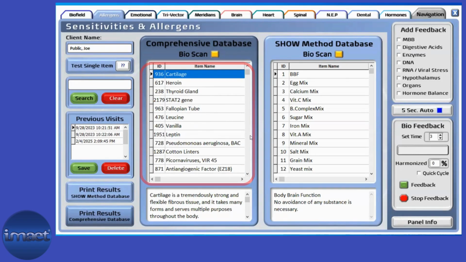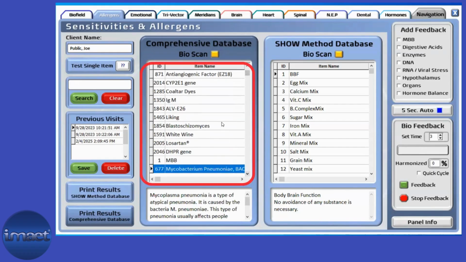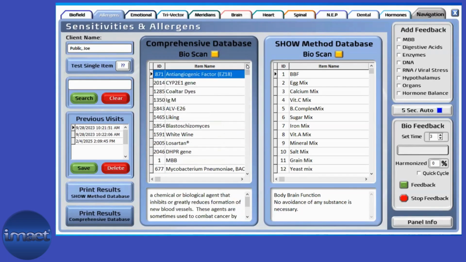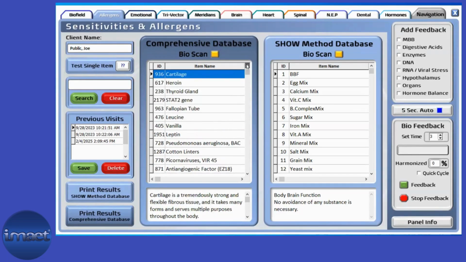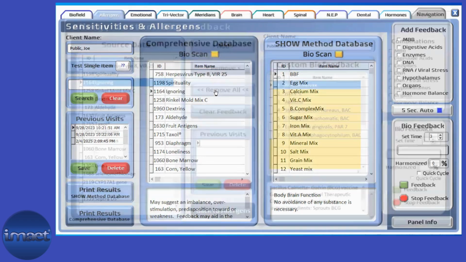And then maybe some of these bacteria and viruses could be candidates. And this one right here, 1854, another fungus. So all you're doing is looking to see what makes sense from an overall picture and putting them together. If you right click on here, it brings up the basket.